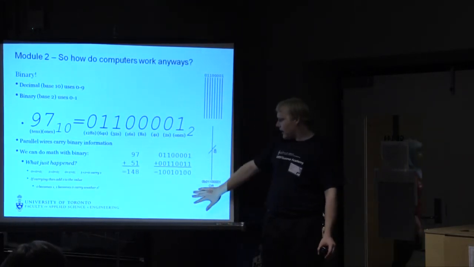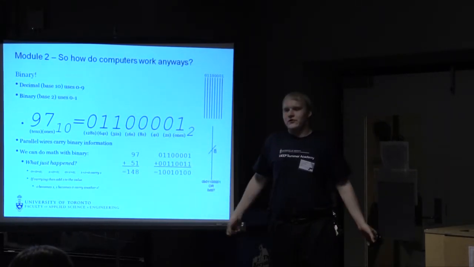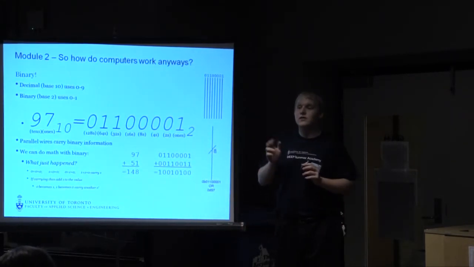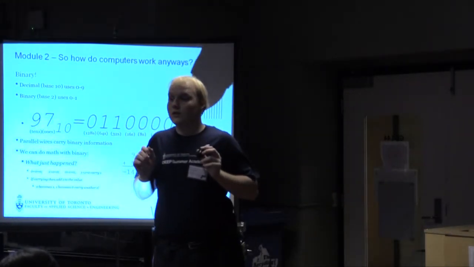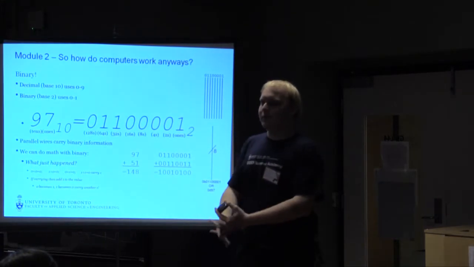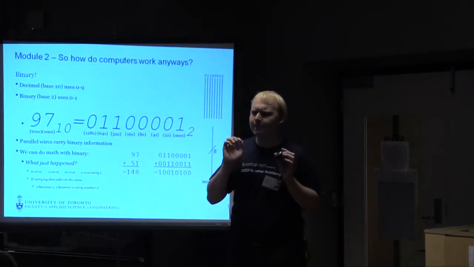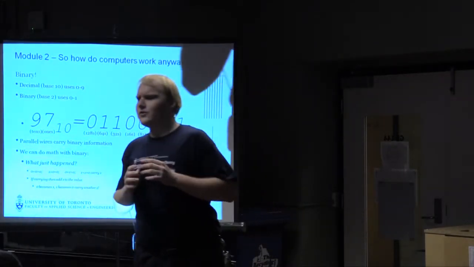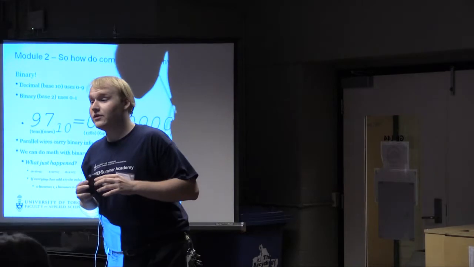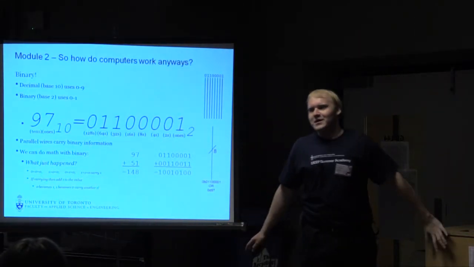In the case of binary, 1 plus 1 is 2, but what's 2 in binary? Yes? Yeah, 1, 0, right? So we have a 1 in our 2's place, a 0 in our 1's place. So remind me your name? Julian? Okay. I'll try to get your names by the end of the day.